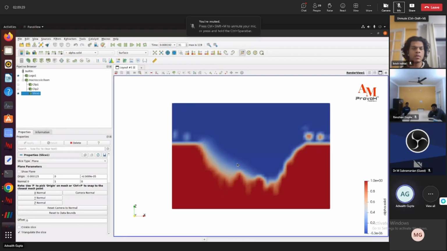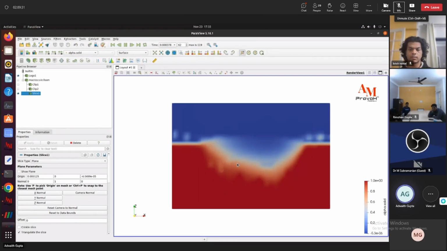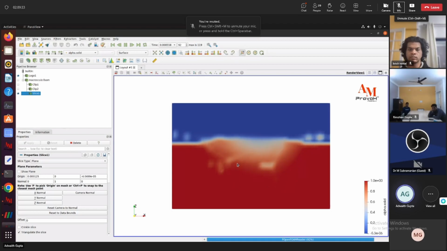The amount of porosity is fairly huge. Proper pores are formed, even with such a coarse fidelity simulation, where the accuracy was set to very low. You can see the amount of defects in the system. So this is the type of visualization that we can do using AM Prava.